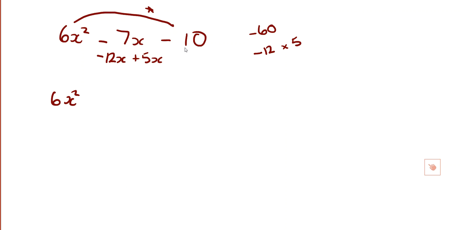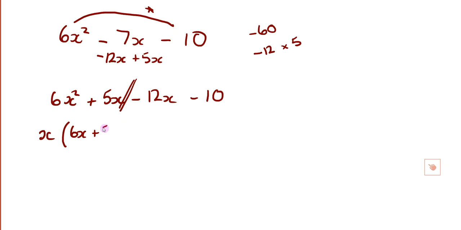I'm going to do it the other way round just to show you it will still work. So I'm going to do the plus 5x and subtract 12x. You okay with that, yeah? Yeah. I'm going to split it in half. There's another reason why I've done this. It shows something else as well. Right, factorise this half. Bracket 6x plus 5. Okay?